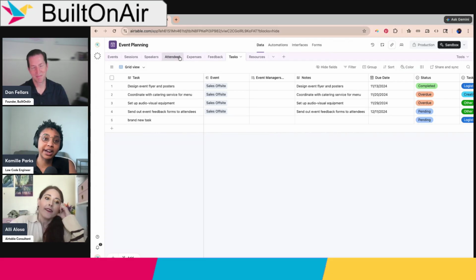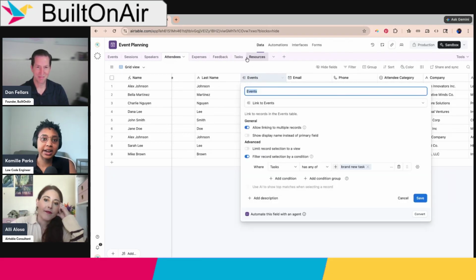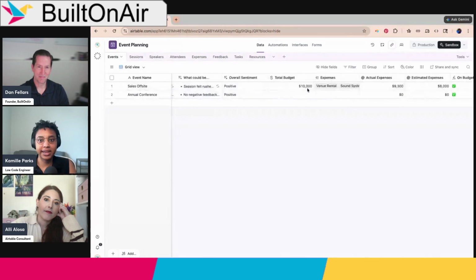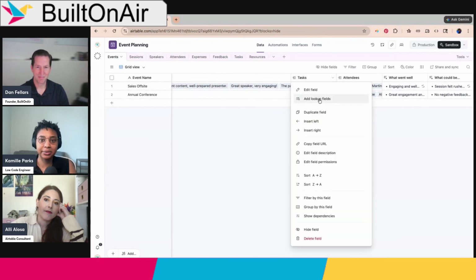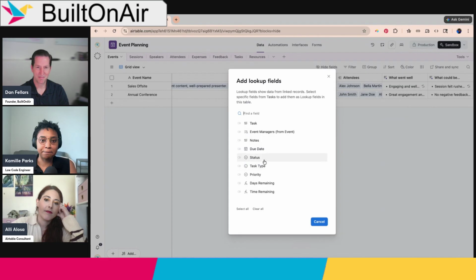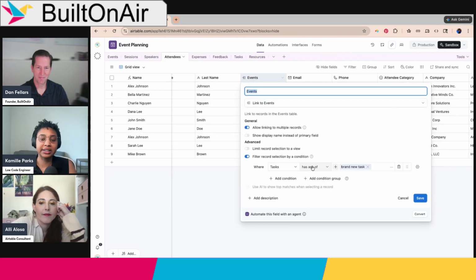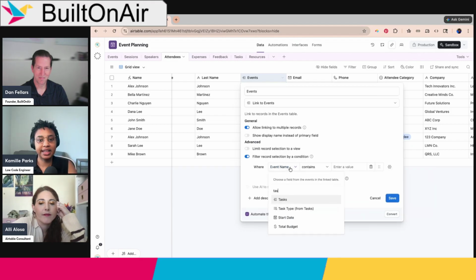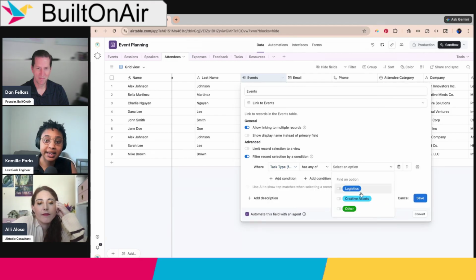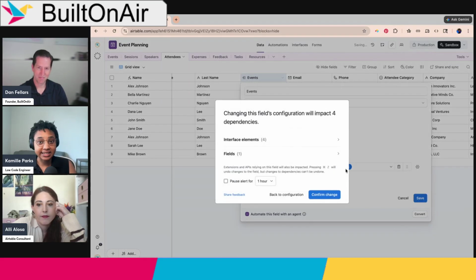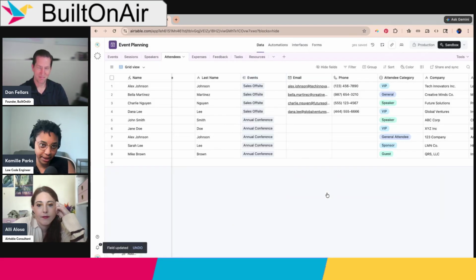So what I would recommend instead is I would say events have tasks. I would say, I don't know, maybe it's all determined by task type. If you want to do what I was doing before, limit that selection down, not by the specific task, but by task type, which is something concrete, like a single select option, because those are the same and those carry over. So if I do this, now it's no longer strictly impossible.